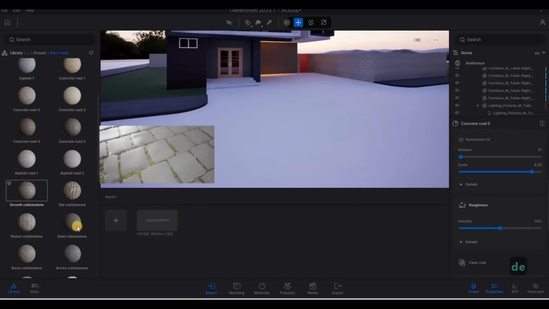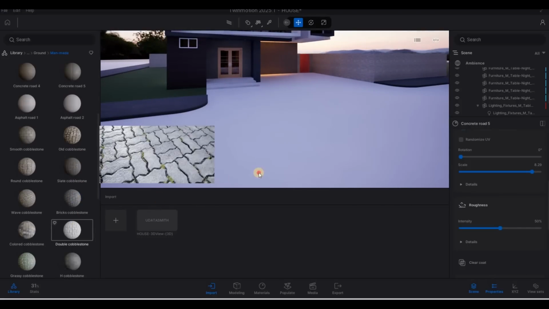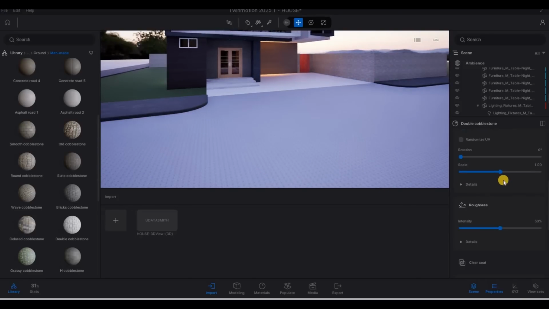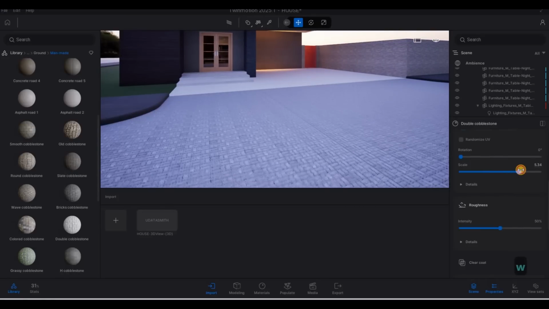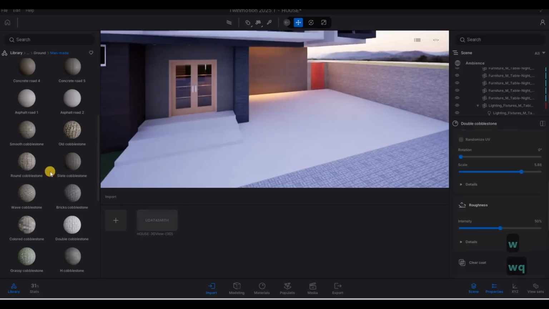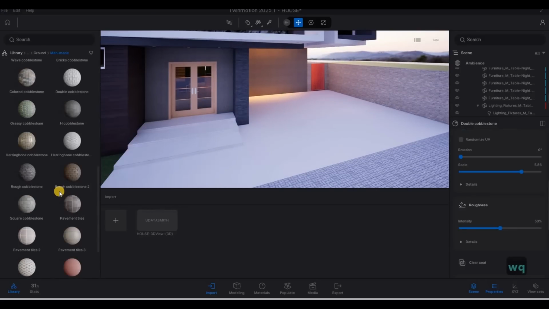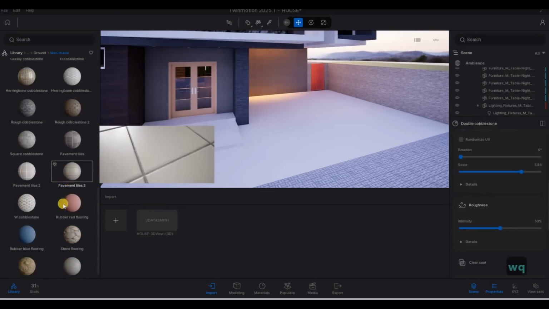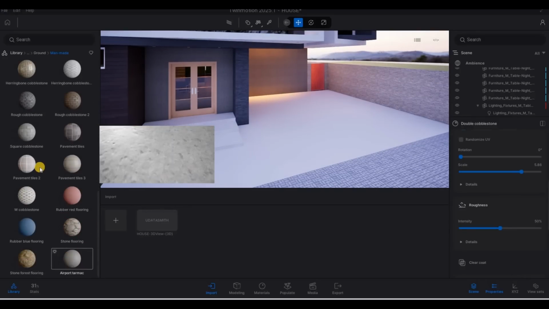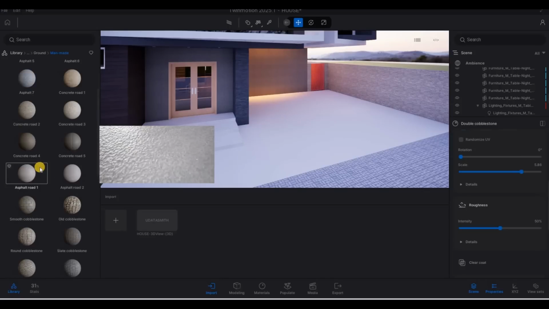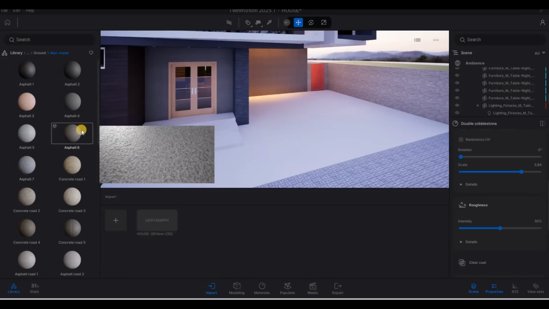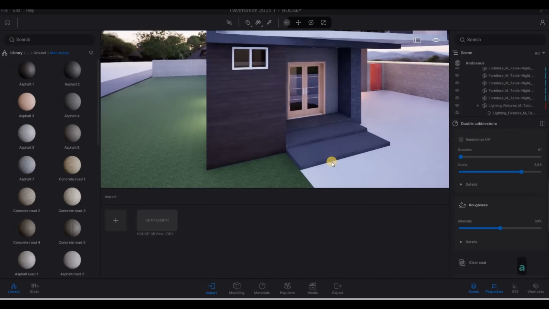And then I want cobblestone for this one, scale a bit. And then here, this one, the asphalt right here.